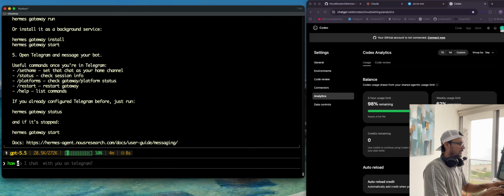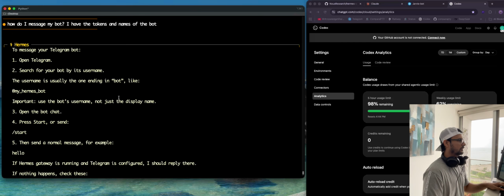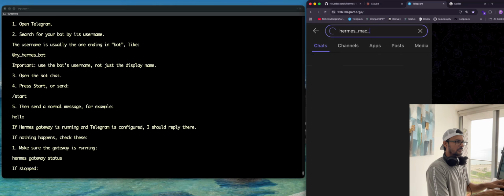I'm going to ask him, how do I message my bot? I have the tokens and names of the bot. Okay, he's saying to search for the bot on the username 507 bot.